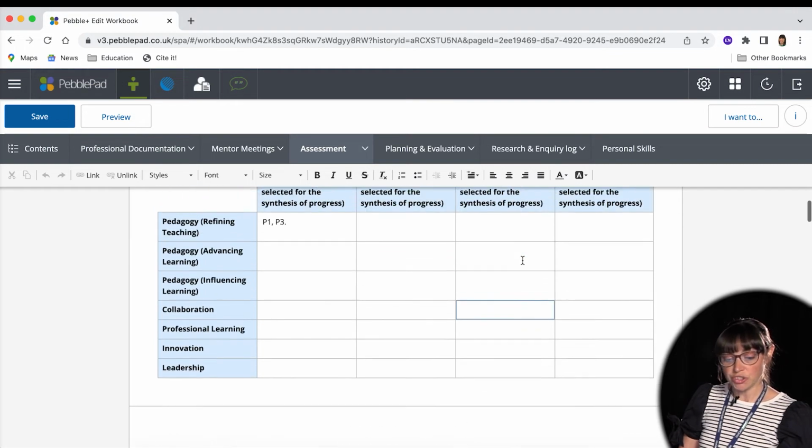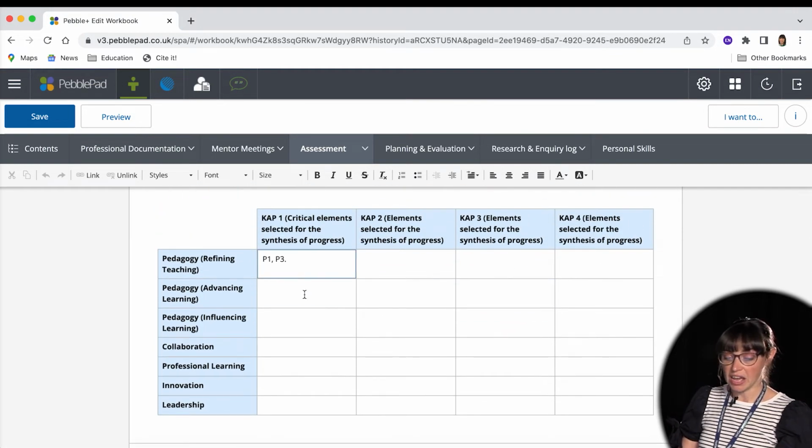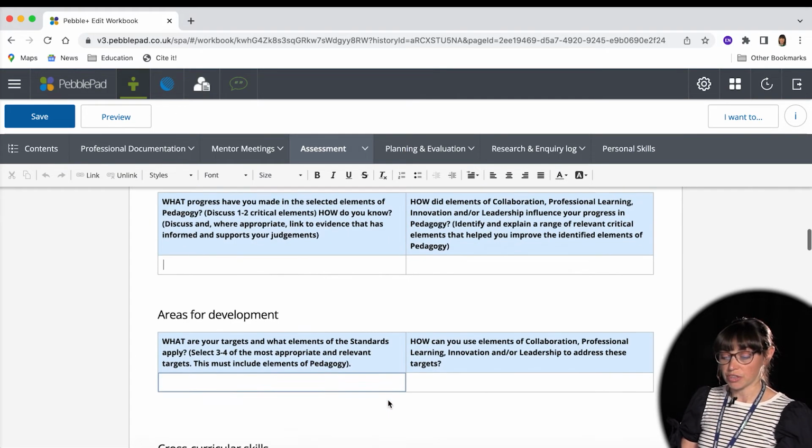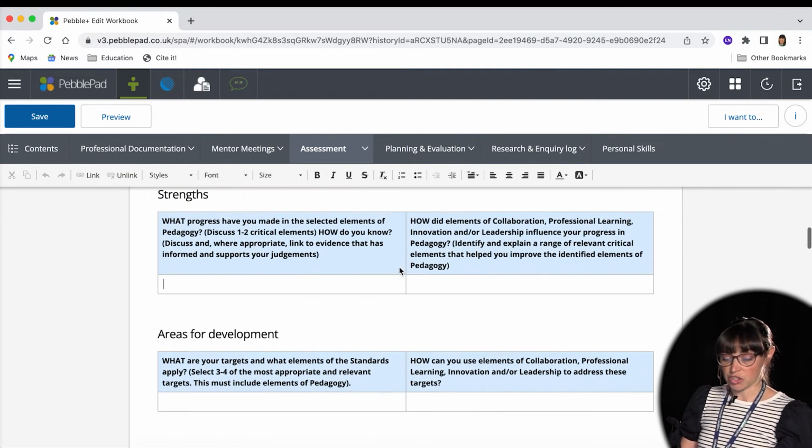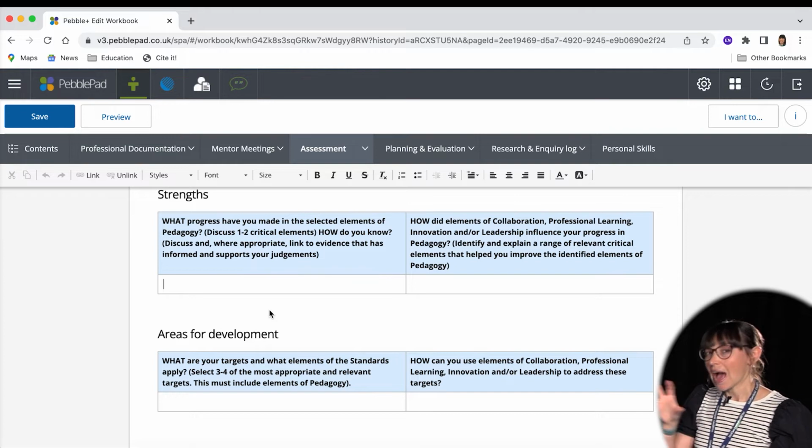So you're going to have to do some thinking around that and identify which ones you're going to talk about. You'll do that, as you can see on my screen here, in this top table. So you'll be keeping a running audit of which elements of the standards you've talked about at each progress review. And then you're in a position where you've got a clear idea, a much deeper reflection of where you made those gains, how the standards work together to help you get there, before you can move on to think about where you're going next.